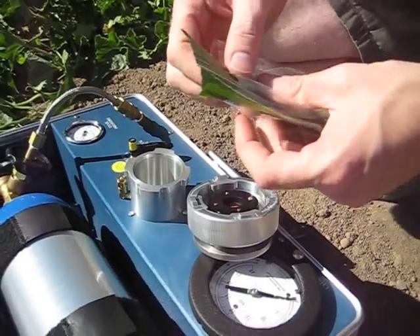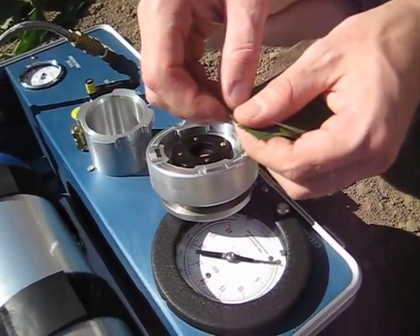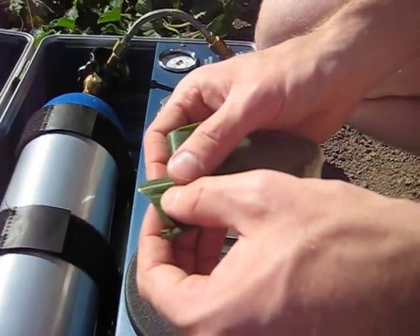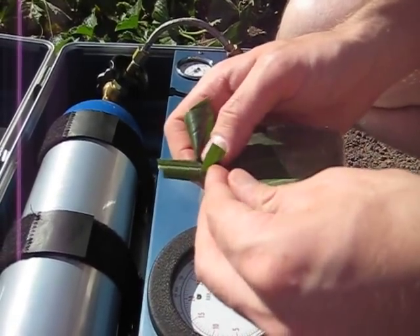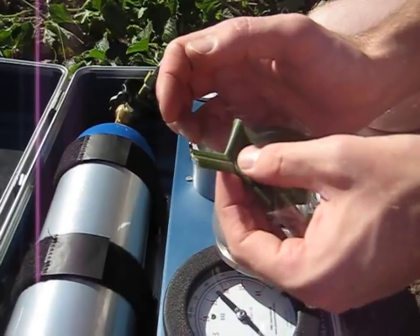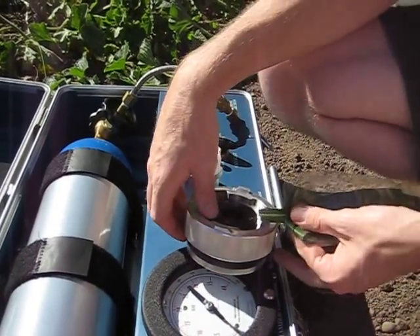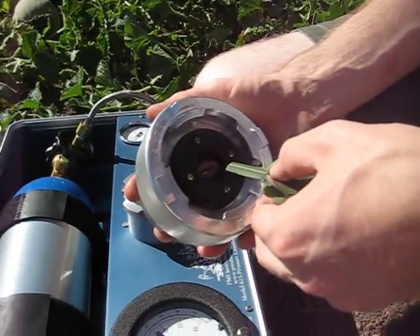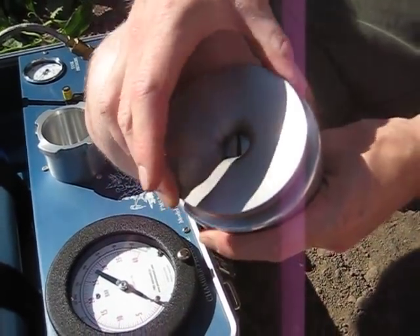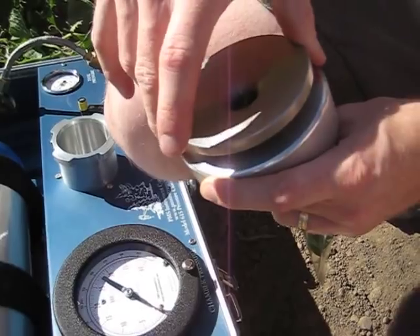This is the part where you're still using a grass seal, but we're going to just peel back the edges there. The xylem in the corner are running lengthwise, so we're actually just testing the center part of that leaf — that just all gets tucked into the bag there. That center part is threaded through the grass insert out through the top, and then we just seal that right there like that, just to get a good seal so it's not going to leak.